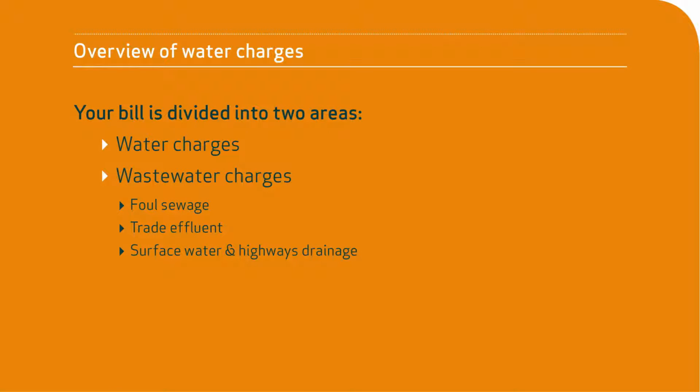As you can see on this slide, our services can be split up into two main categories, which are water and wastewater. Wastewater charges can then be split further, and these could be made up of 3 separate charges, but your wastewater charge will depend on your business and premises, as we said earlier. Foul sewage, this is wastewater that's removed from your premises. Trade effluent, this is a wastewater service that applies to mainly industrial and manufacturing companies. And surface water highway drainage is the rainfall that's removed from your premises and the region's roads.